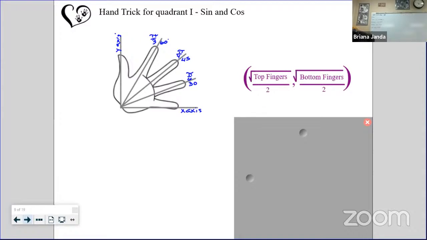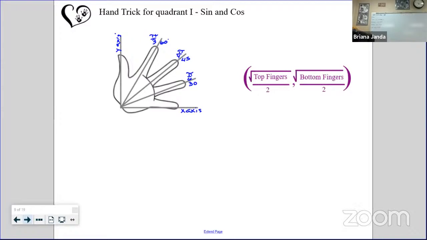Now that part is nice. I like that part of it. Tangent is really nice, but again, tangent is a little gimmicky to start with. Bear with me here. So I told you that it was cosine fingers over sine fingers, right? Cosine, comma, sine. Well, if tangent is supposed to be sine over cosine, I turn my hand upside down, and now it is sine over cosine. Or you look at the side of your hand that tans when you do your tangent, okay?